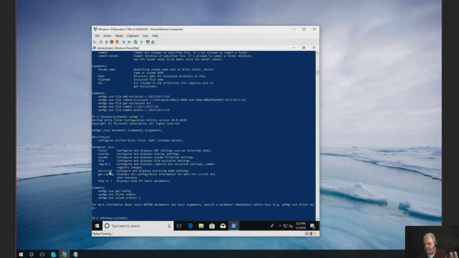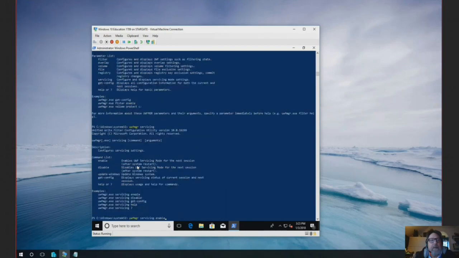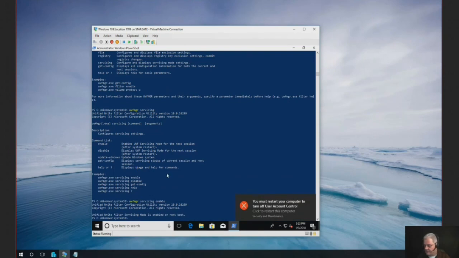You'll actually see the machine go in. It'll say something about the UWF servicing account is logged on. Yep. It'll be applying updates, and then it's going to reboot and let the user log back in again. Okay. Can you initiate that command? Oh, yeah. Just so that everybody sees what the command line syntax is for it. It's that simple. Yeah, UWF Manager Servicing Enable, and you'll see it's enabled on the next boot.